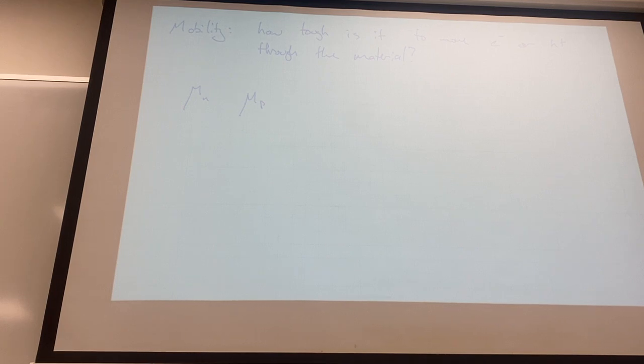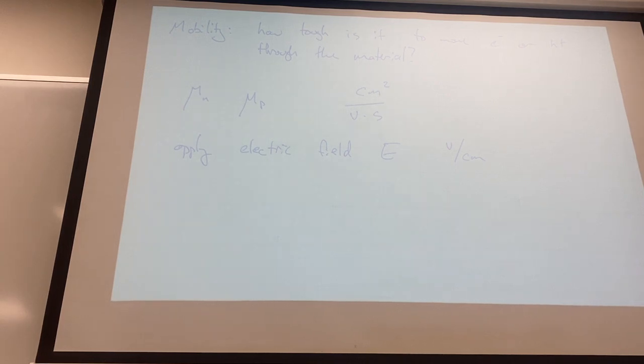So it's mu sub n and mu sub p. The units are centimeters squared per volt second, which is just kind of a hack so that when we apply an electric field of strength E, that's in units of volts per centimeter. A lot of centimeters in semiconductors, no meters. Should probably be microns these days, but it's centimeters, that's standard. So volts applied over a given distance, volts per centimeter.